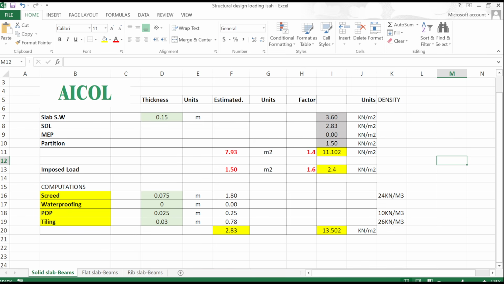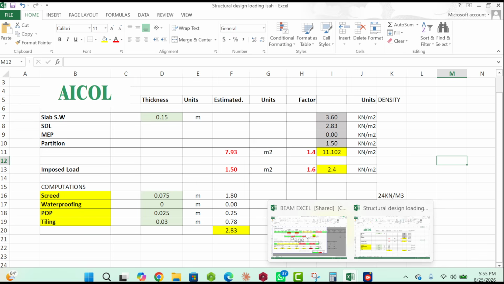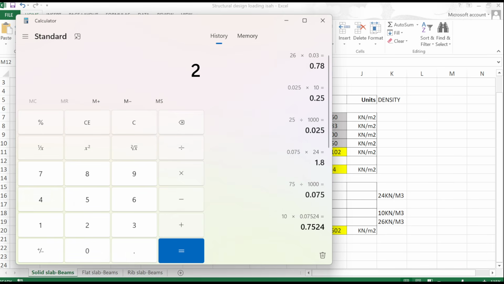So we multiply by the density of screed. The density of screed is between 22 and 24 kilonewton per meter cube, so we go with 24. So you have 24 multiplied by 0.075, which gives us 1.8.